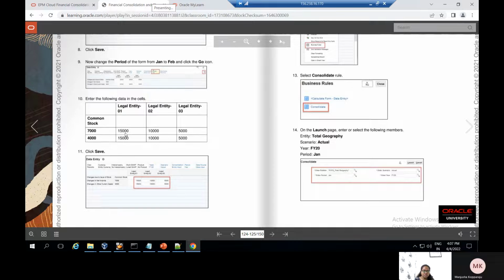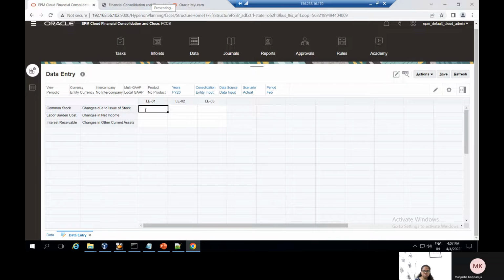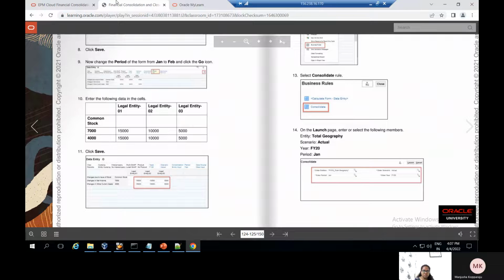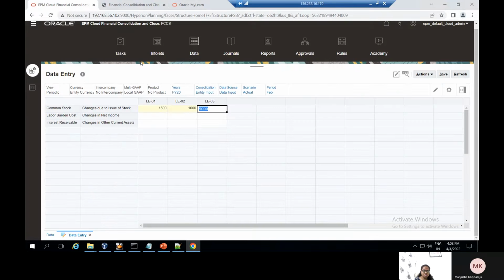For this one, 15,000, we'll give 1500, and this 1,000 and 5,000. Then 5,000, and same for the other one. We'll give for this 1,000 and 5,000.